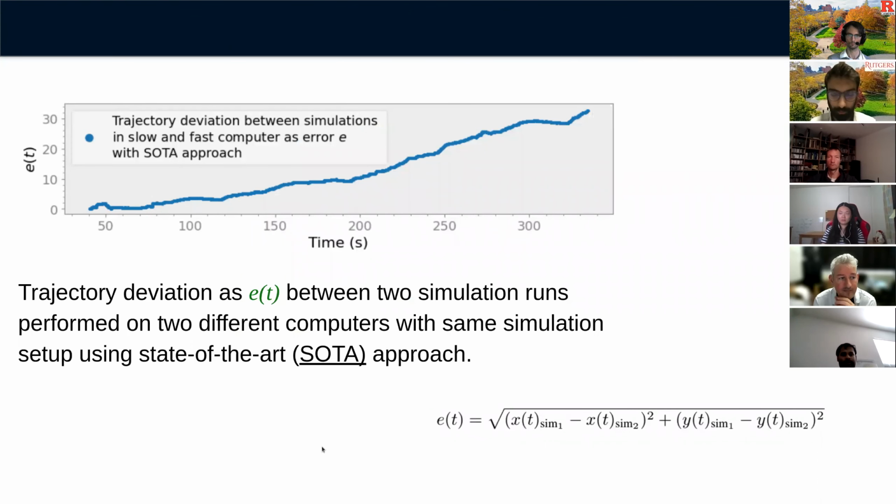And so this is a metric that I calculated, to see how the trajectories of the two simulations vary. With time, you can see that the error, quantified as the root mean square error of the trajectory, basically diverges over time. Which is bad, because for the sake of the reproducibility of the research as well, we want our simulations to be reproducible to as large an extent as possible.